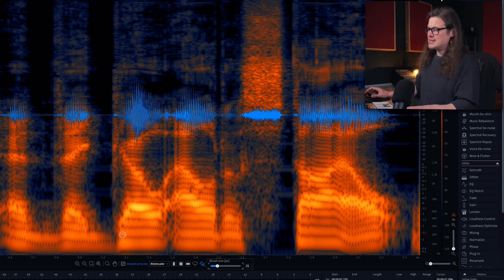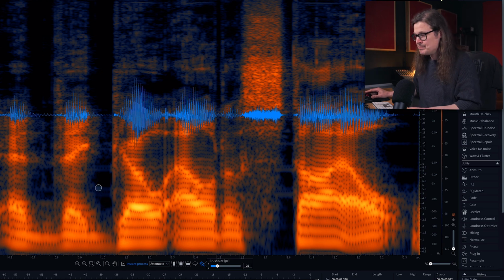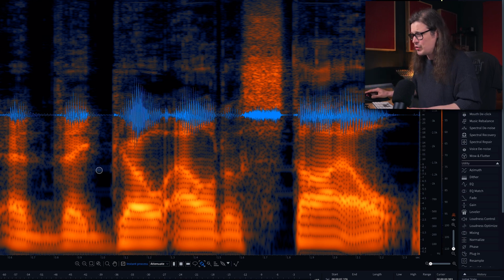Okay, so we can see how my brush size is now about the same size as the bing bongs, and you can see it's just here. Now, the smart person would go into the harmonics of this and select that. It's only like 2 tones here, so I'm not going to worry too much about that. Attenuate is on. I'm just going to draw over them and watch what happens. They just come down very slightly.